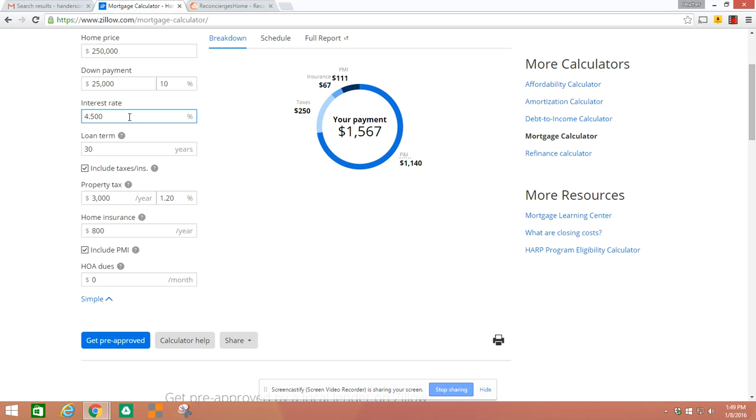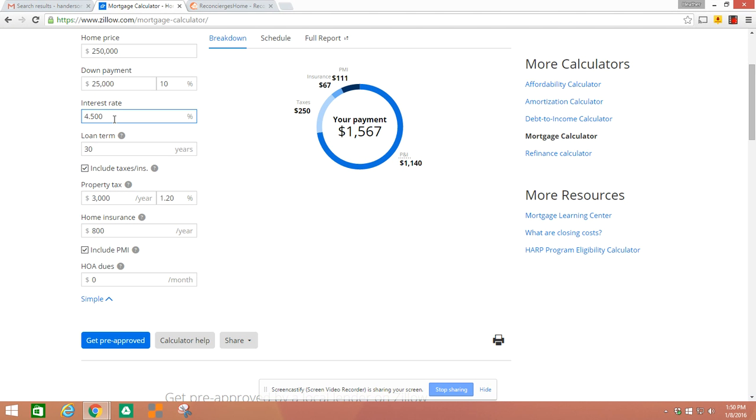I might find that information out by talking to my lender and then adding a quarter of a point or a half a point to it. And then again, I can start manipulating things as I go, and look at, okay, if $1,567, just in this quick example, is my payment, or actually, let me look at my principal and interest payment, which would be a better case study here.